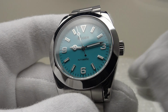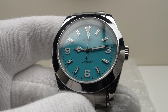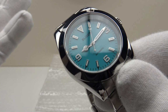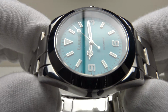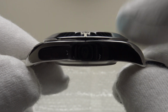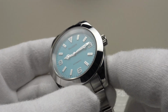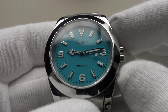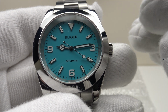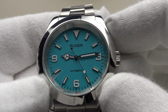Now, of those 4 versions, I highly recommend the NH35A version, or alternatively this version, which is the PT5000. For reference, I have previously reviewed the black dial version of this watch, and that was powered by the NH35A, and I was very impressed with it. This PT5000 is a higher grade of movement than the NH35A, and I think it is worth paying the extra for because it is a better quality movement with better accuracy, better build quality, better quality control.